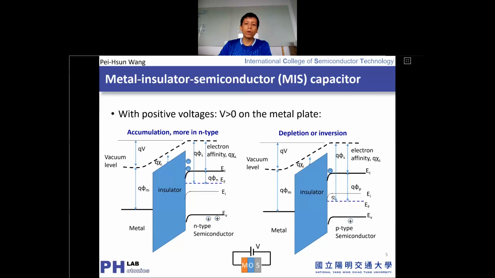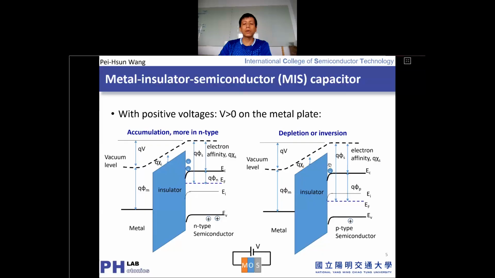That will give you a potential that this intrinsic level will go down even below the Fermi level. That will give you some inversion layer. That means you change your p-type system to n-type system. So under the schemes, if you apply the positive voltage on the metal plate, for n-type semiconductor, the connections along the surface will give you accumulation, in which we get more electrons along the surface in n-type region.